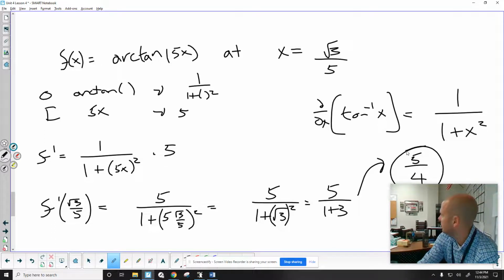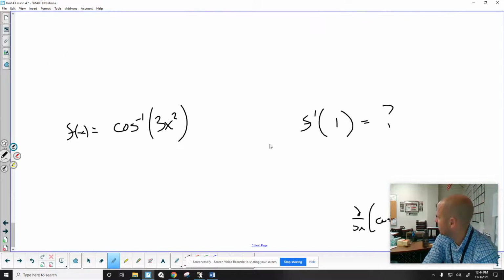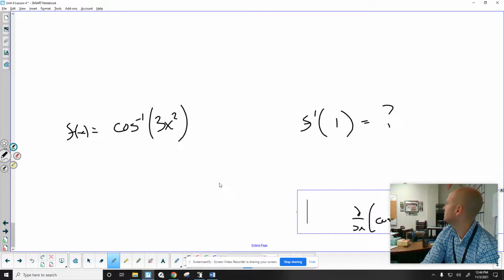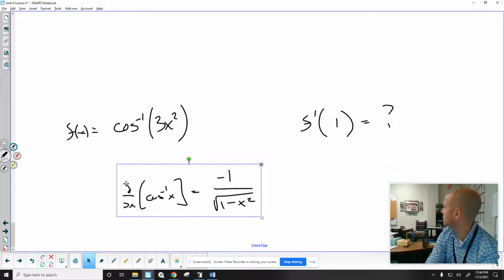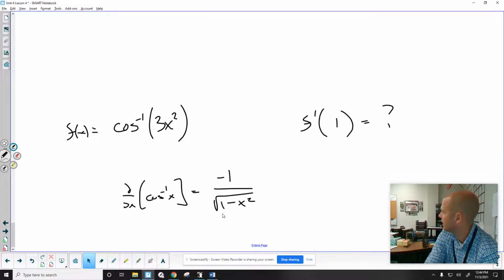The same can be done with an arc cosine one. It's really just using the derivative rule, using the chain rule, going from there, okay? Yes. Not on the test. No, that's soft. But on the quiz.